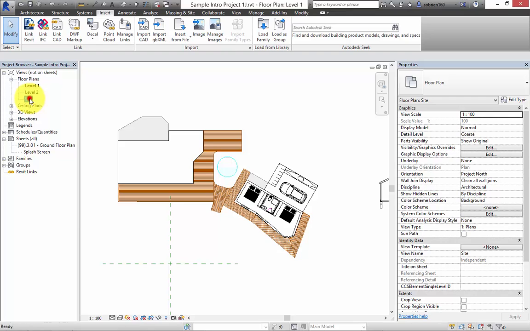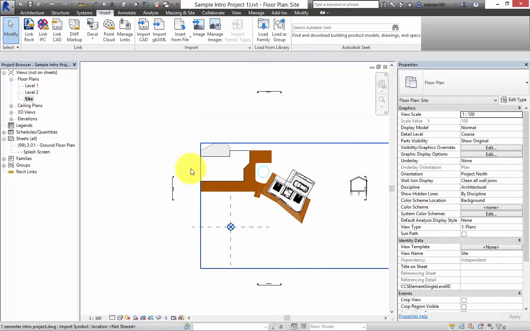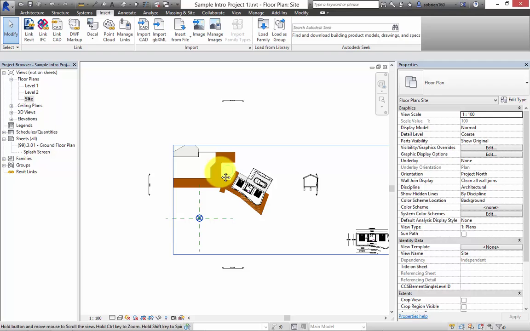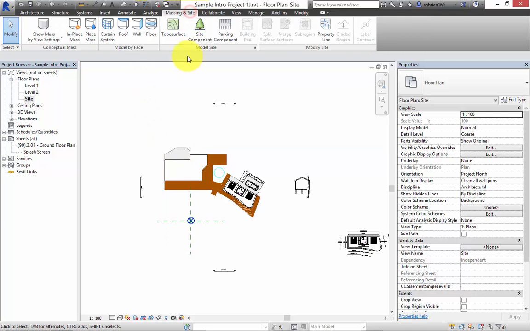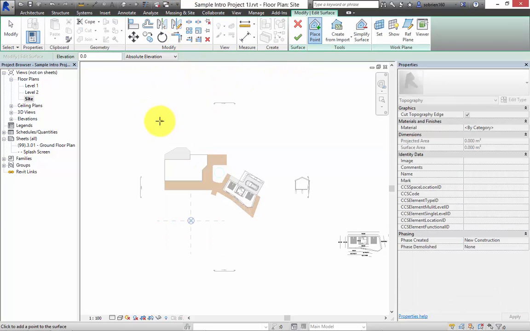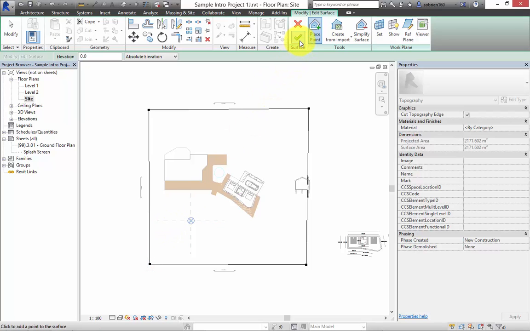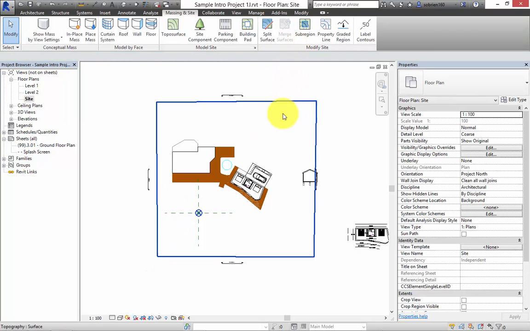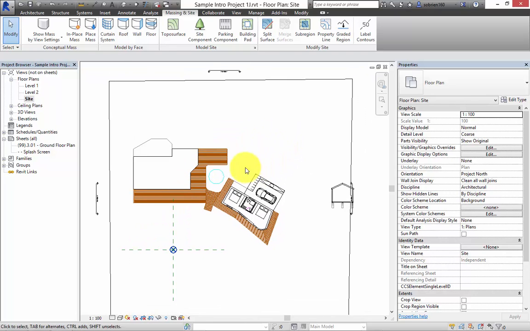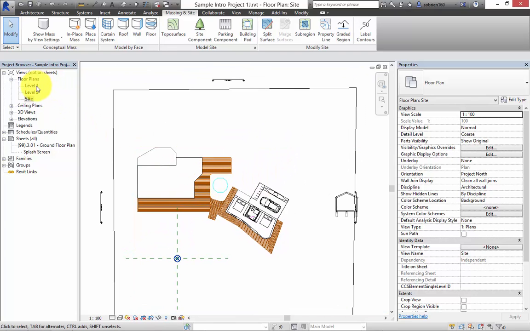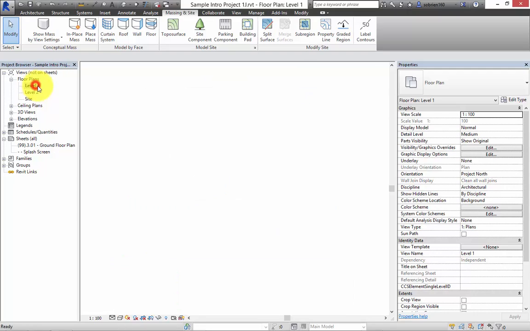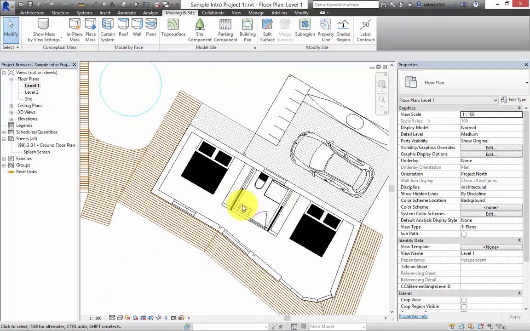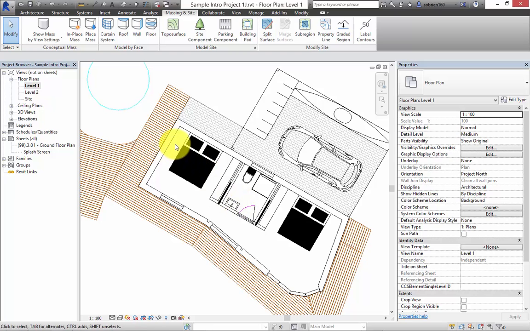First thing I'm going to do is set up a basic site like we did before. So I've gone into the site panel over here. And I go into Massing and Site, Topo Surface, and place a point here, here, and here. We're just going to leave it as a flat site for now, but we need something to work on. Then I'm going to go into level 1, and we're just going to take the existing sketch and make some walls out of it.